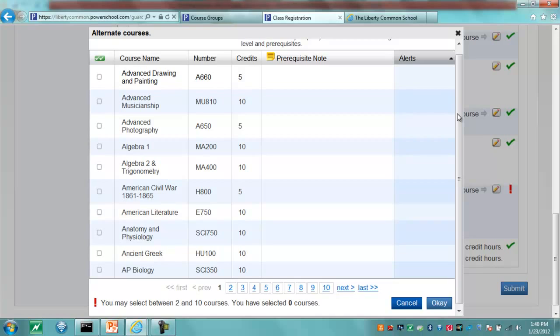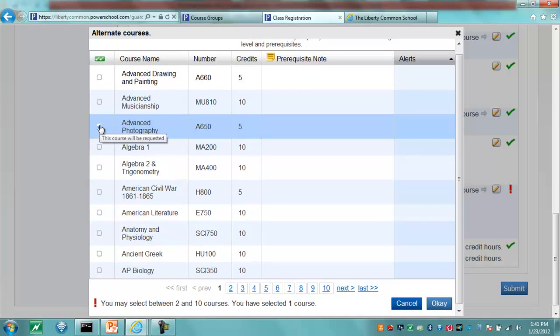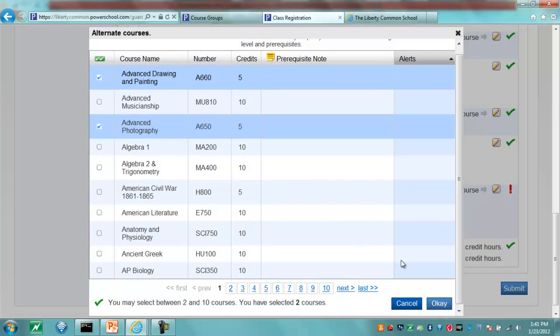Also, as you probably experienced, we have a small school, which means that we have a lot of times just one section of each course. That leads sometimes to conflicts with your course schedule, and so we need to be able to go to some second and third options if there's a conflict with the courses that you choose. So make sure that you put in at least 2 and maybe more alternate courses here on your schedule.